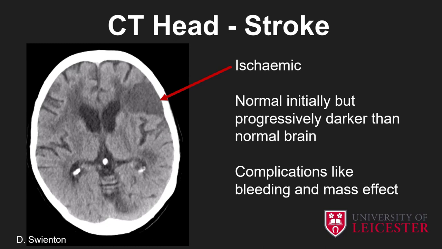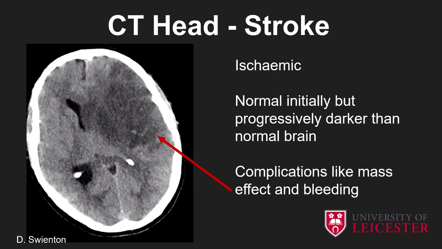Sticking with stroke: this is an ischemic stroke, demonstrated as a low region of attenuation in the frontal lobe. CT in the context of ischemic stroke can be normal initially, but as time goes on the region of infarcted tissue gets darker and darker compared to normal brain. CT can demonstrate the infarct itself and its complications. In this younger patient, you can see a large infarct where the mass effect has effaced or squashed the lateral ventricle on this side, and some midline structures have been pushed to the other side — midline shift. This is a patient for whom the treating clinicians would potentially want to seek the opinion of a neurosurgeon.